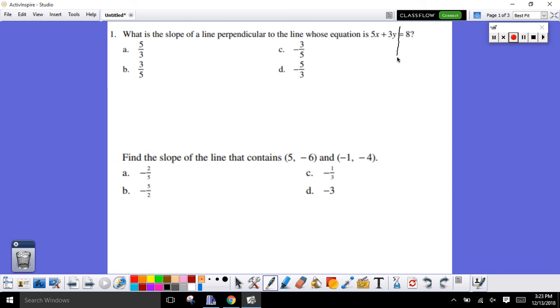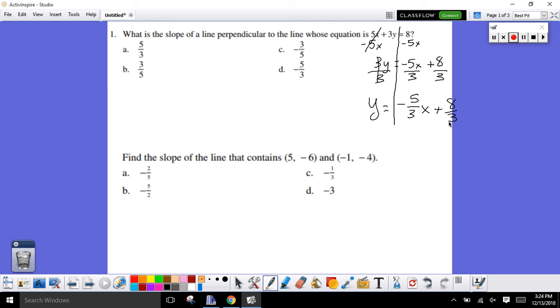So my equation, I'm going to solve for y, so I'm going to move 5x to the other side. Remember, we always do the opposite. It cancels from the left side. We bring down the 3y, put our equal sign, and then I cannot combine 8 and negative 5x because one has a variable, the other one does not. So I just put them next to each other: negative 5x plus 8. Then the last thing we do, we divide by 3, divide by 3, divide by 3. Now we have y equals negative 5/3 x plus 8/3.